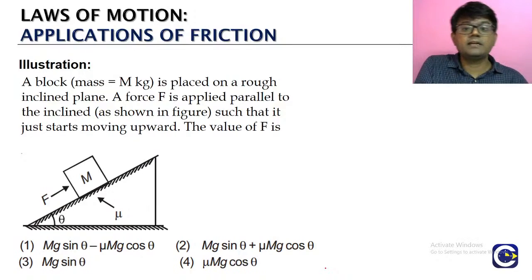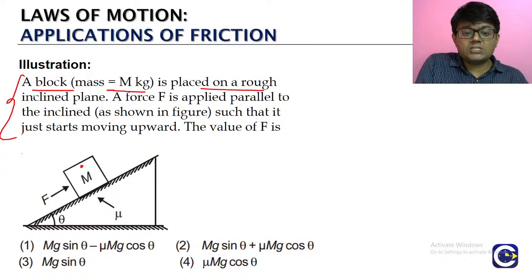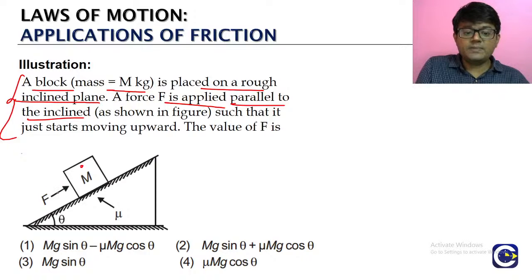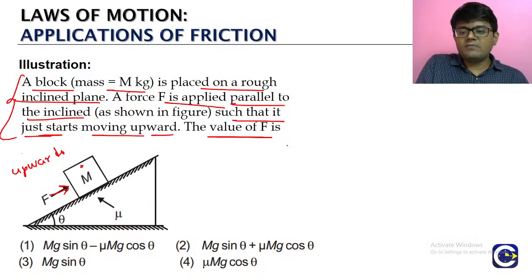This is also a problem on the inclined plane. See, we are getting a lot of questions on the inclined plane. We must get a good command over these inclined plane type of questions. A block of mass capital M is placed on a rough inclined plane. Same situation. A force is applied parallel to the inclined plane. How is it applied? You can see clearly it is applied along the plane upwards, such that this block just starts moving upwards. The block is just starting to move upwards. They are asking what is the value of F. It's a very standard question. In fact, people remember this like a formula itself.